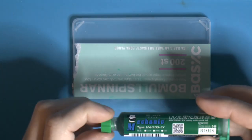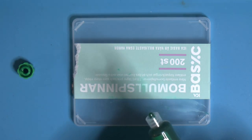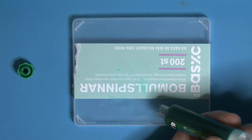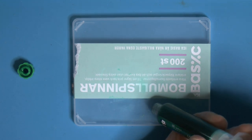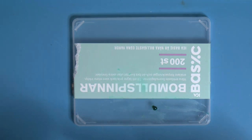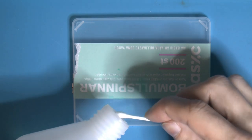So I would like to mix up some of this conformal coating. And by mix up, I mean thinning it out a little bit. It's quite thick. A tip, I don't remember if it was Louis Rossmann or Decoder, someone or both of them, used isopropyl alcohol to thin it out, and that seems to work very well and makes it easy to harden it all the way through. And also when you're doing really small stuff, it seems to help a lot since it is quite viscous in its natural form. So I'm going to need a very small amount of alcohol here too. See if I can solve that, or it's going to turn into a mess.